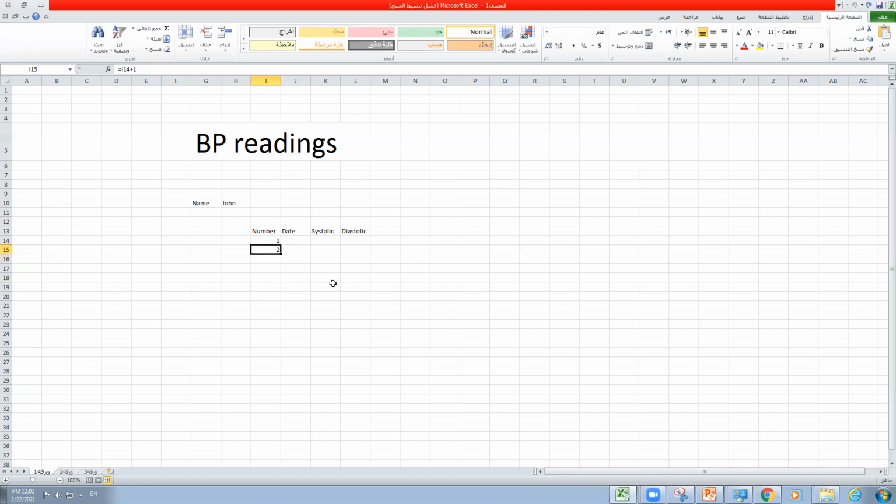I'll repeat the process once again. I'll put equal to sign, and then select the address of this one. Then I'll write down +1. Then enter. Once we get that, we got the 2. Once we are getting 2, it will become quite easy for us. Just come to the cell of 2, come to the corner and drag it down like this. See, now we are getting the numbers automatically generated.